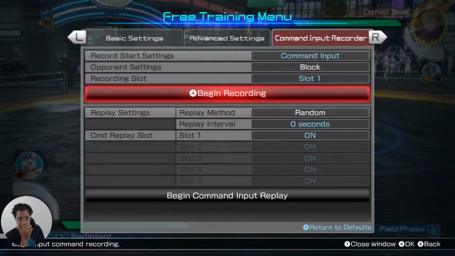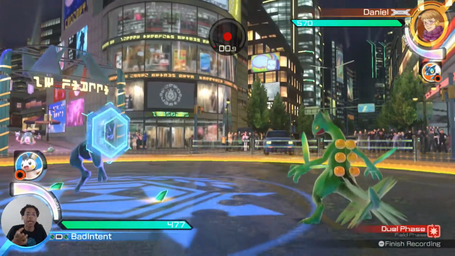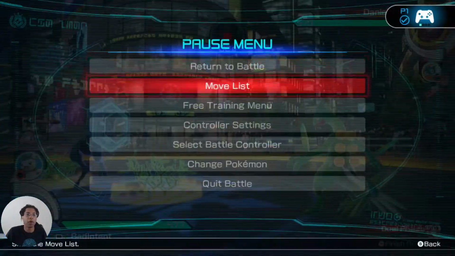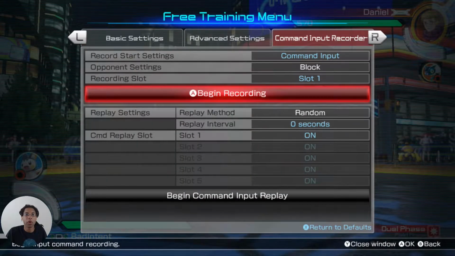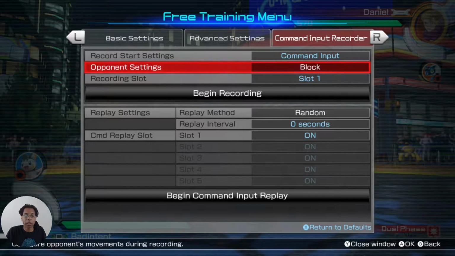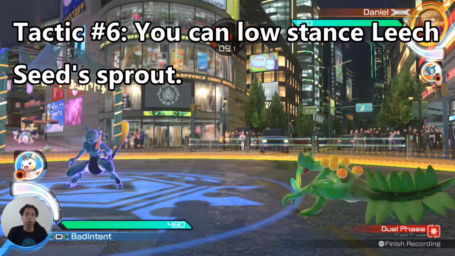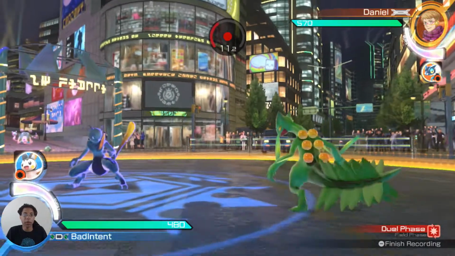Now, one other thing though is, if you see Sceptile throw those out, you can actually low stance and you will avoid the sprout. So you have to count to 3 slowly, or however fast you want to count, just so that you can get the rhythm down. So what I'll do is I like to block or walk around, and then once I'm in it and it's about to sprout, low stance really quickly, and then you'll get away from that.